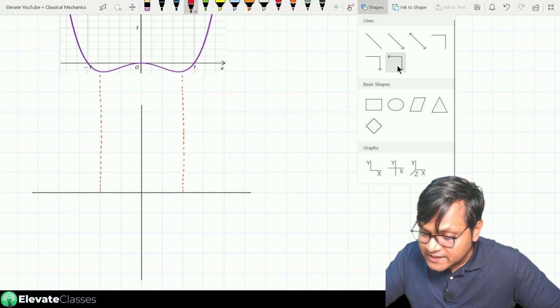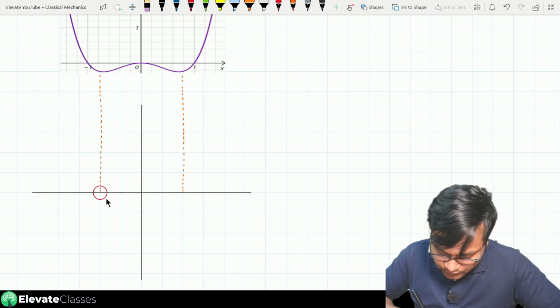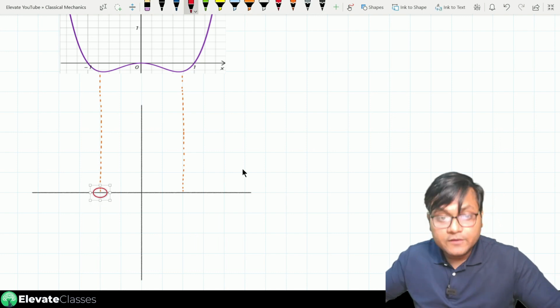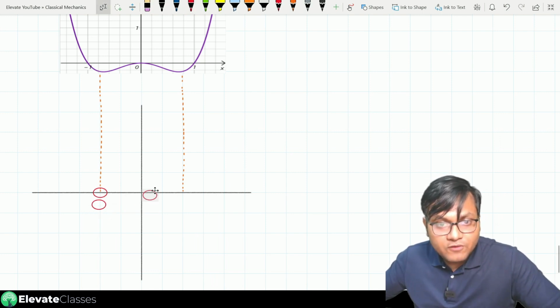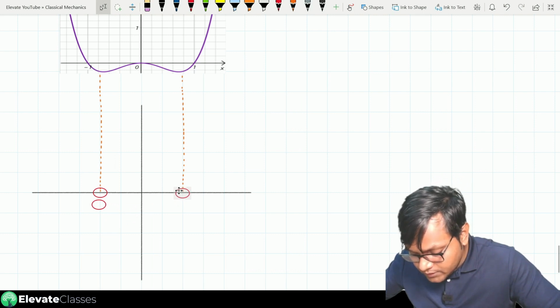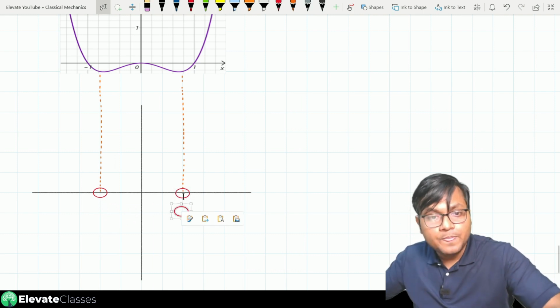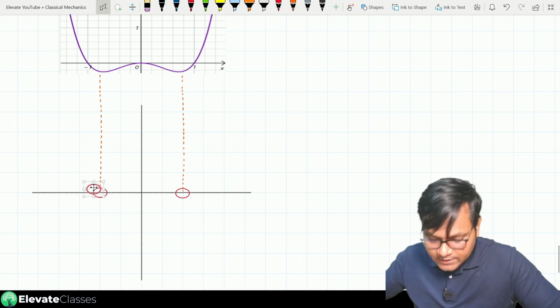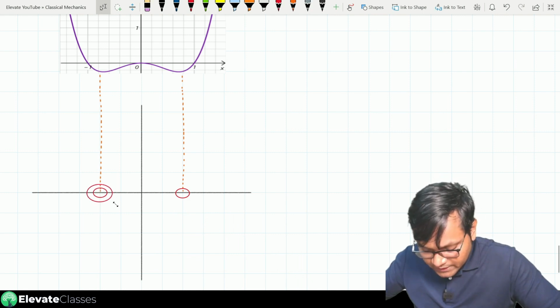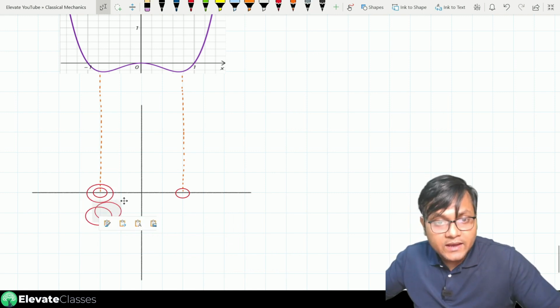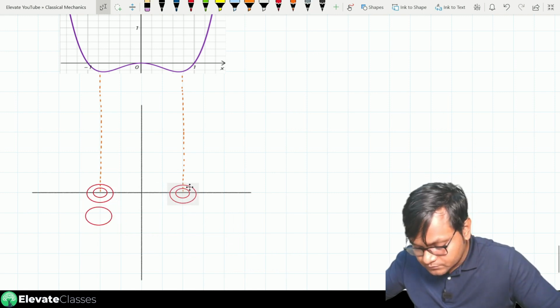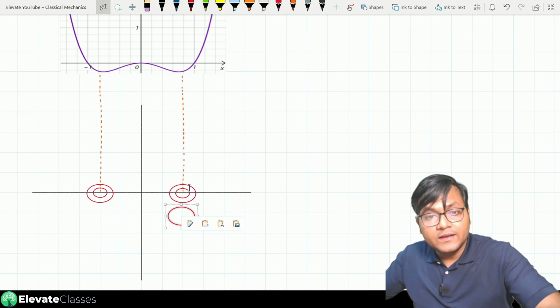So what I'm going to do is, I'm going to draw ellipses here. Of course, you won't have complete ellipses. After some time, as you deviate from the minima more and more, these ellipses are going to also get deformed in their shape and get slightly tapered here and there. But at the center, you will have these closed approximate ellipses, ellipse-looking objects. So this is an ellipse. And you have another ellipse here, and you have another ellipse here.